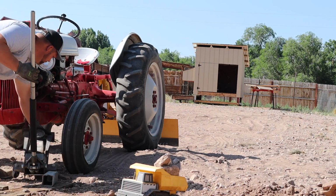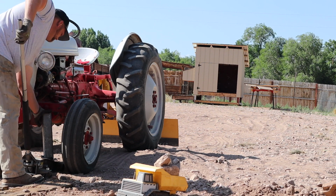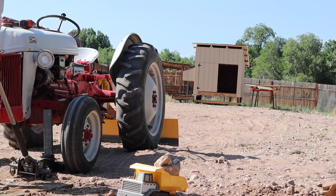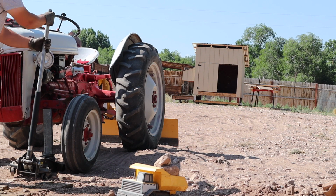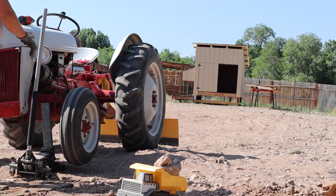Today I'm changing the front left tire on my 1952 Ford 8N tractor. I already had done the right tire at this point and it's time to get the left tire done. Decided to pull out the camera and film this little project.